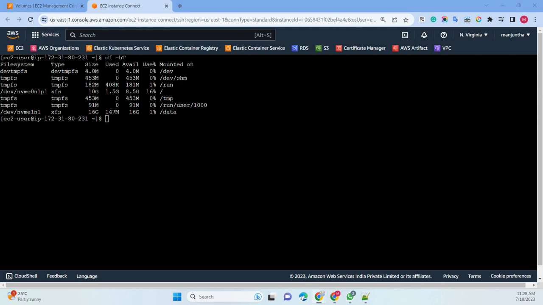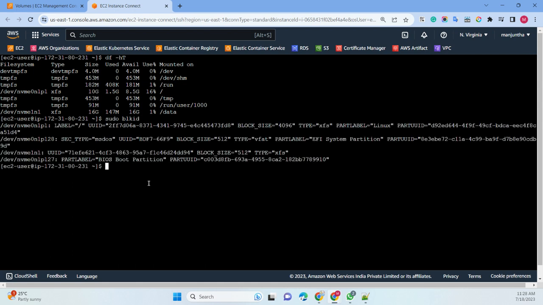What you can do is verify the ID. It will give all the details. For example, we have done it for this drive, right? This is the drive we wanted to mount, I mean, we need to attach it.